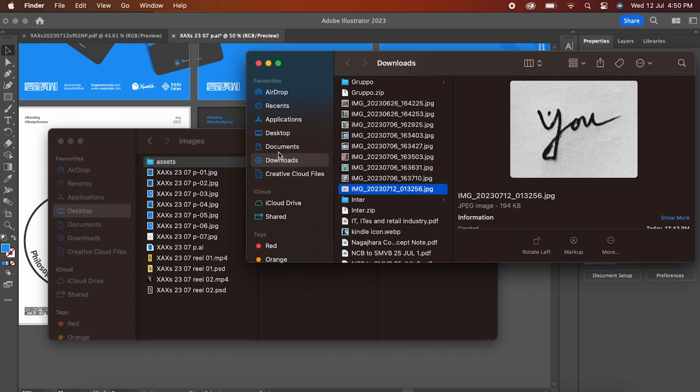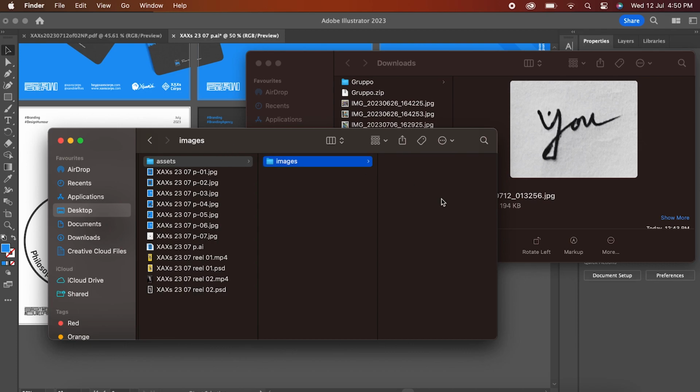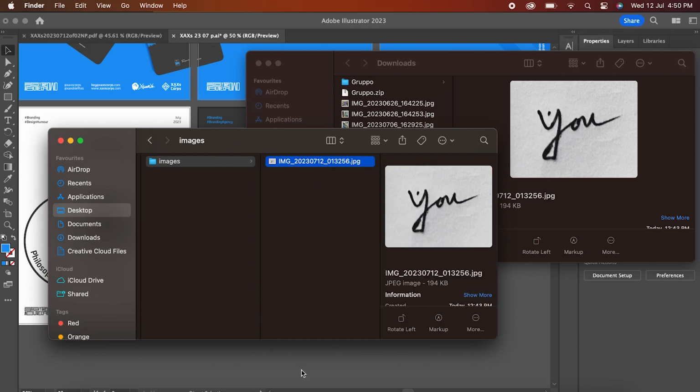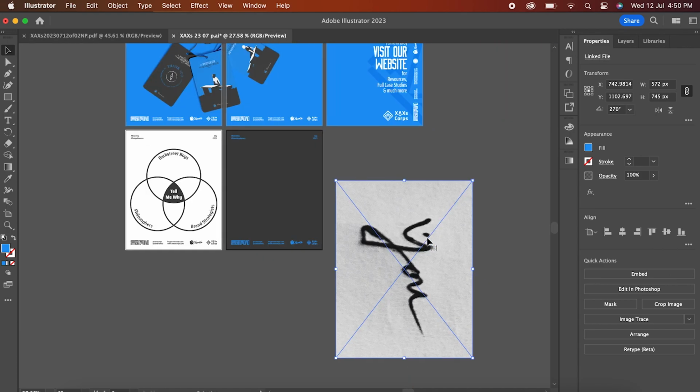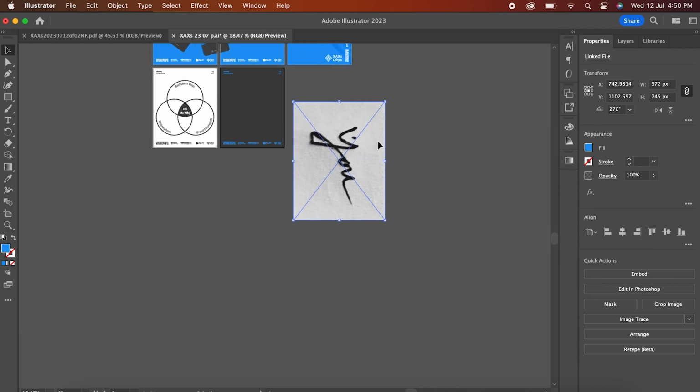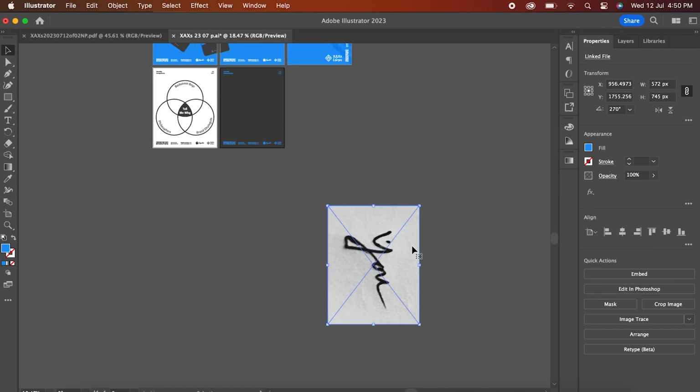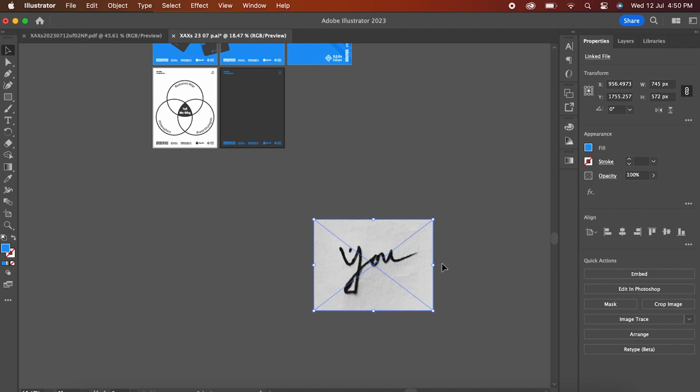Now, usually, when you're trying to have a handwritten feel in your creative, you can just use some script text, some kind of font that looks like a script handwritten font. But to add some more personality to it, you can also just input your own handwriting and impress it.